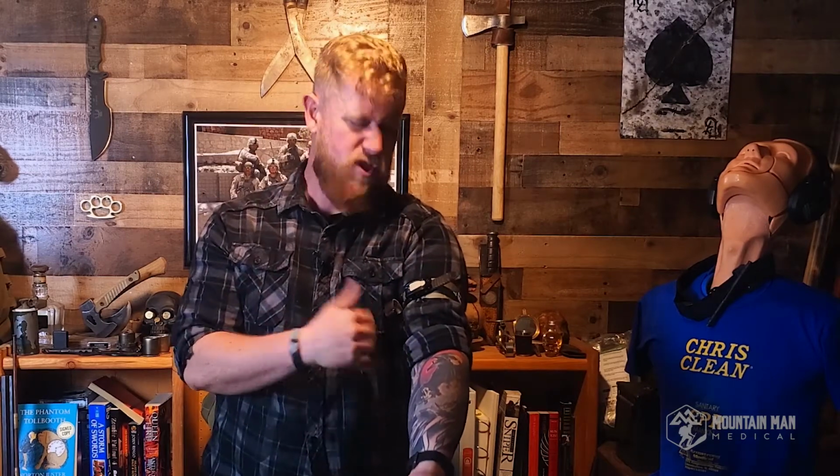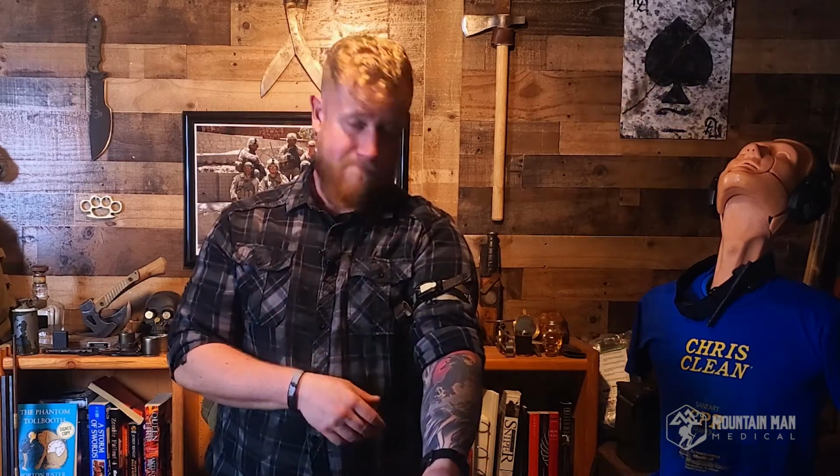And I can feel it. It feels pretty tight right now. And I have full occlusion of the artery. And I can guarantee you this feels more comfortable than the CAT or the SOF-T Wide. It's still not comfortable. It's uncomfortable for sure, but it's more comfortable. So there is an added benefit for that as well, especially if you care about your patients, which you should. That's it. That's how you apply it. That's an easy day.